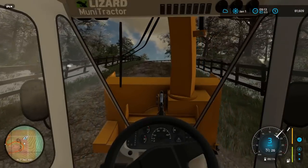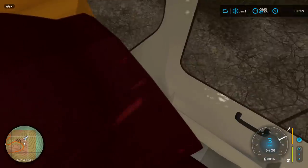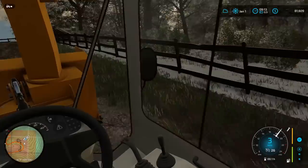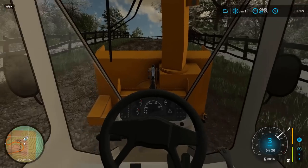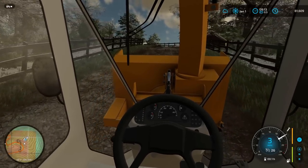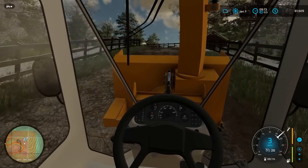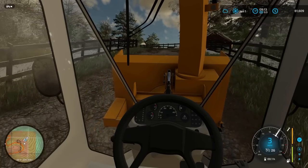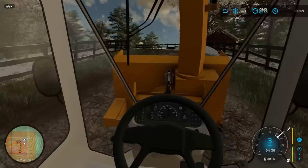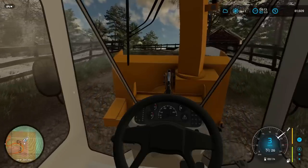Tractor's having some troubles getting up the hill. I just put it in low, so that way we might be able to crawl up this driveway. I didn't realize how slick this thing was going to be. But what we're going to do is go grab the GMC. We're going to clean up a majority of the county road that leads back to town, so that way I at least have a road to get back to town from here.